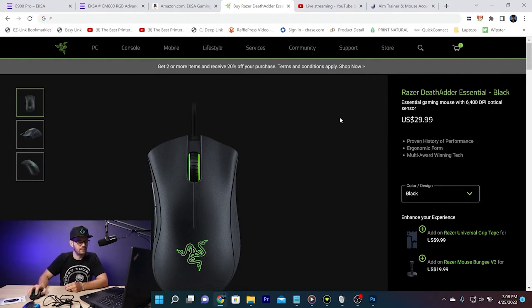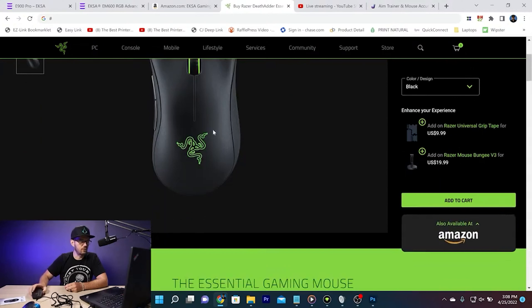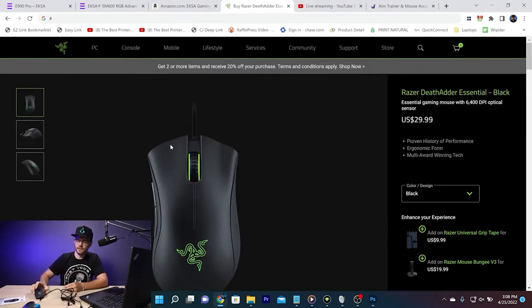You do have RGBs, but at the end of the day you want performance over looks. Why would you buy this over the DeathAdder? Probably because of that side button — but only if you're actually going to use it. It's a bit of a gamble if you're buying just to test it out, but if you've had mice with that feature before and liked it, this is worth a try. On their website they're advertising it as 31% off — $35.99 now $24.99. Honestly, I think this mouse is worth $24.99.